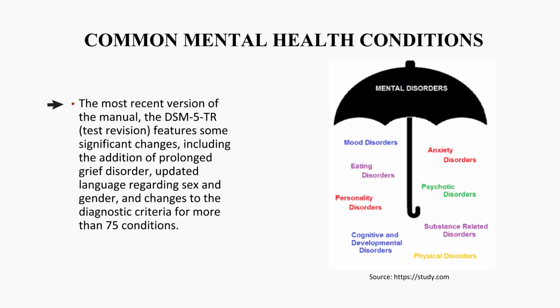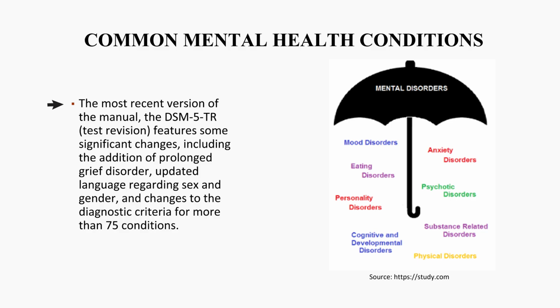The most recent version of the manual, the DSM-5-TR text revision, features some significant changes, including the addition of prolonged grief disorder, updated language regarding sex and gender, and changes in the diagnostic criteria for more than 75 conditions. So, we are going to have a snapshot of a few of the mental disorders within a very limited time.